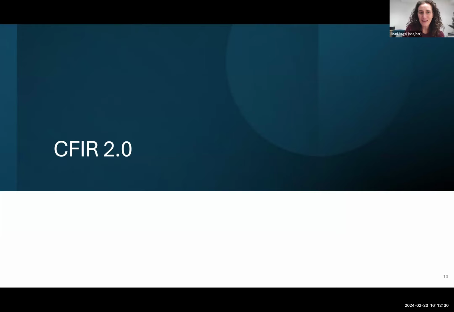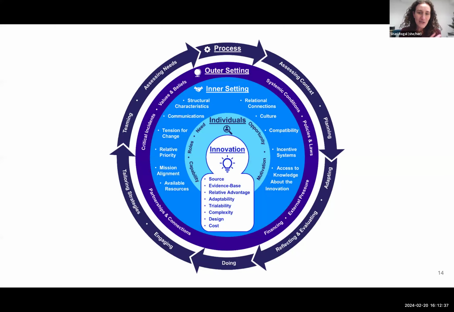So let's talk about updated CFIR, CFIR 2.0, new CFIR, augmented CFIR, whatever you want to call it. This is a picture we made to illustrate that the domains remain the same. The constructs have changed to some extent. We're going to go through each of the domains and some of the subdomains and constructs, but not exhaustively, because there are a lot. There were some added, and there were already a lot. So we're just going to talk about big key themes, and then you can ask all your really hard questions to Caitlin at the end.